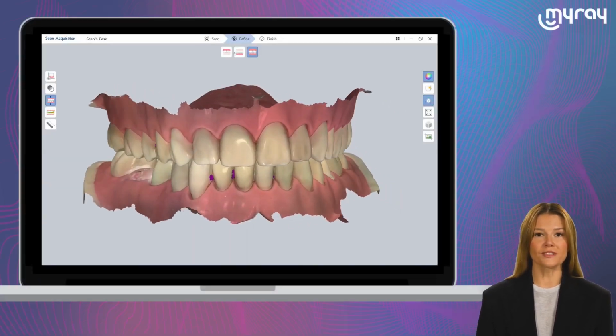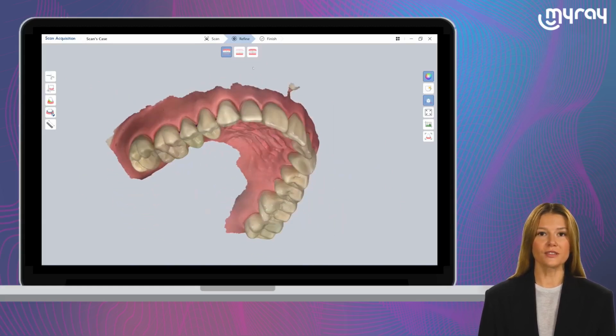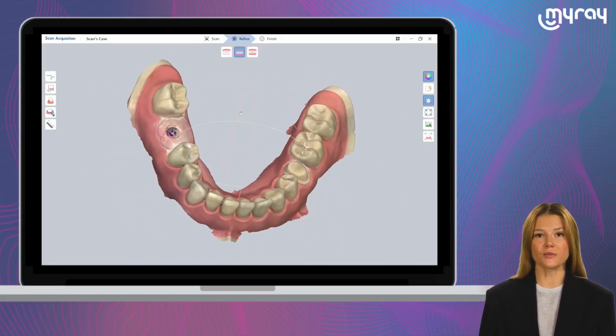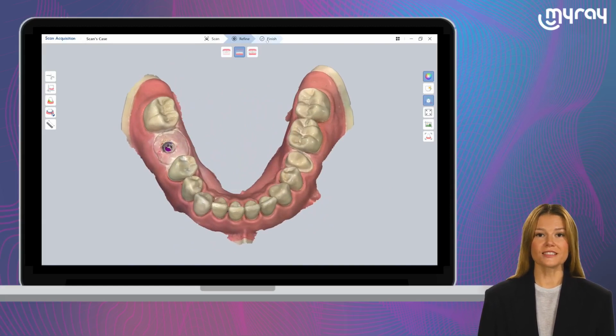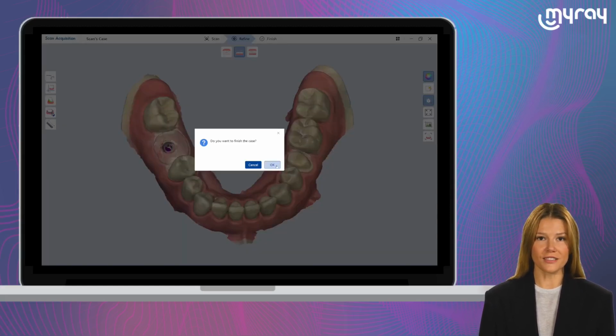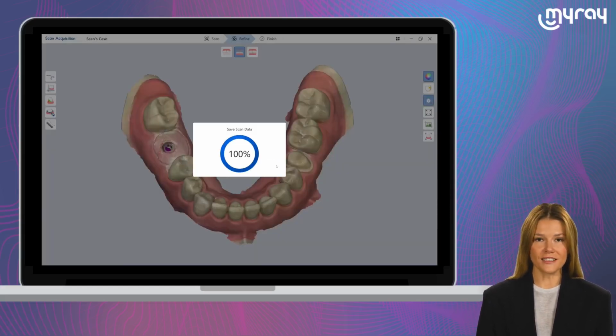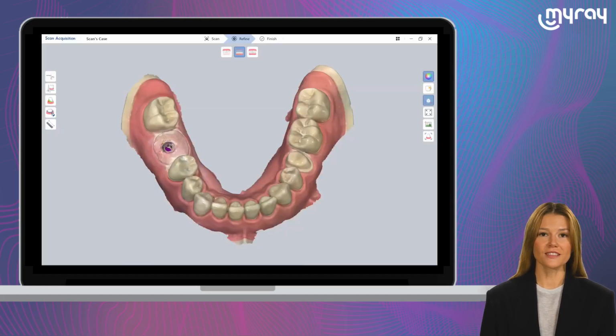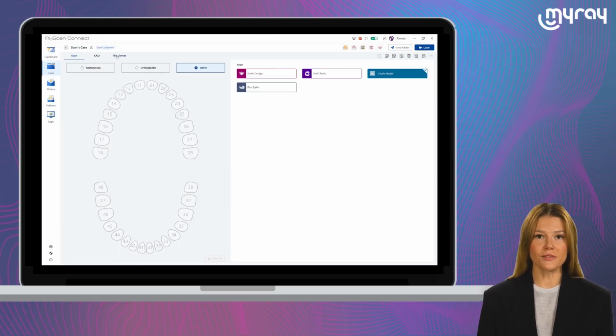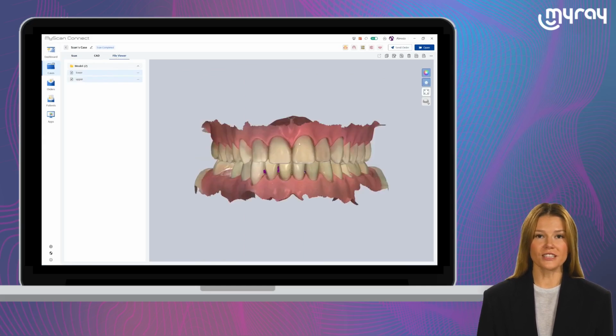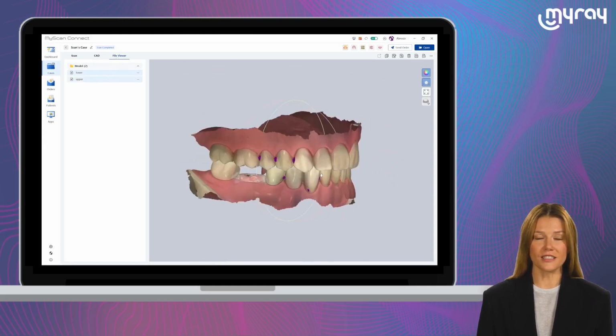Once finalization is complete, the software presents the digital model in occlusion. To communicate with the patient or to verify the data, we can select at the top of the interface maxilla or mandible. By selecting Finished, the software saves the data in the clinical case, which will be viewable in the Viewer section, and automatically activates synchronization in the cloud.